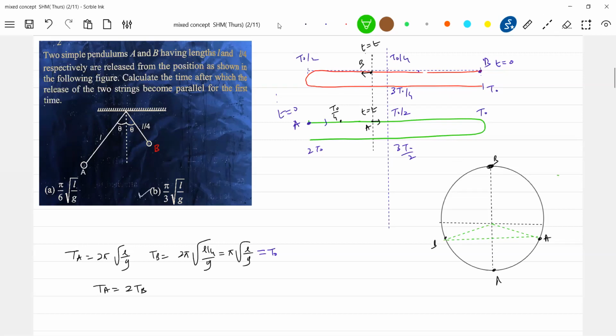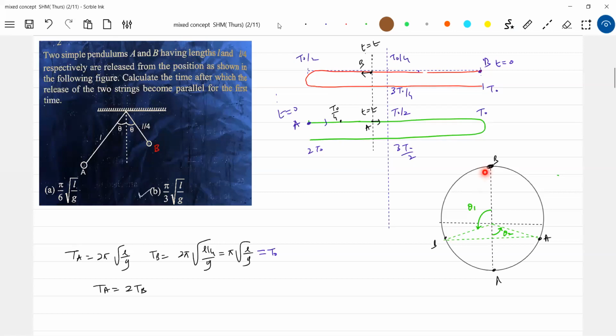So the angular displacement of this will be this much, and the angular displacement of this will be this much. Okay, then only possible, no? Both will be crossing each other. This is one straight line I showed, and this is one circle here. What is the time? This time we know it.